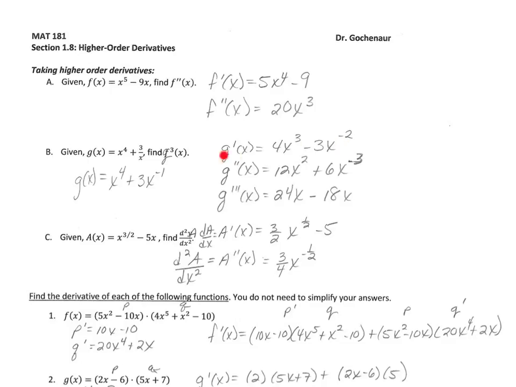Second derivative, take the derivative of that guy. To do that, 3 comes down, multiplies by the 4 to get 12. Take 1 away from the exponent to get the square. Then for the next one, bring the negative 2 down, multiply it to get positive 6, and then x to the negative 3. Take the next derivative of the second one to get the third derivative. 2 times 12 is 24. Subtract 1 from the exponent to get 1, which we just assume is there. We do not need to write it. And then bring the negative 3 down to be negative 18. Subtract 1 from the exponent to get negative 4, so you get negative 18x to the negative 4.